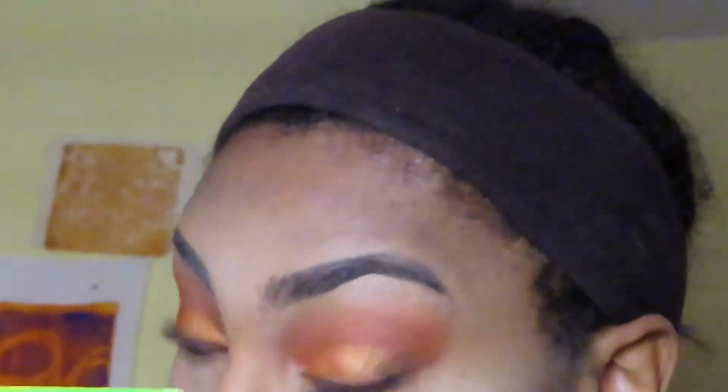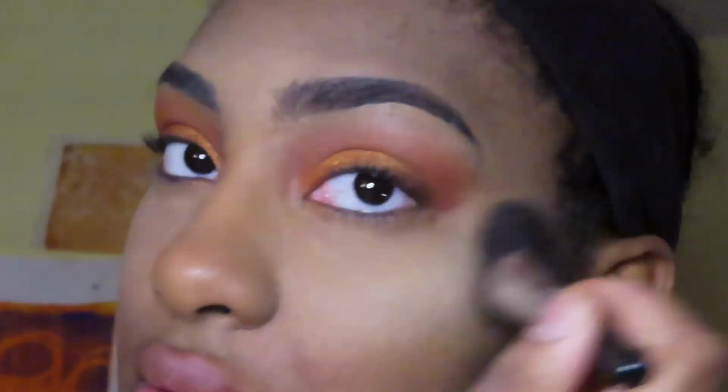wipe that off. And see, I feel like it leaves such a nice, it probably looks super, super light on the camera. It does, it looks really, really light. But in person, it does not look anywhere near that bad. I promise. And plus, I still have to go in with my face powder, which is going to calm it down a lot. Yeah, see, it looks super light on camera, but I promise you, it's not that bad. I promise. You probably don't trust me, but it's okay. It's okay. I trust you.